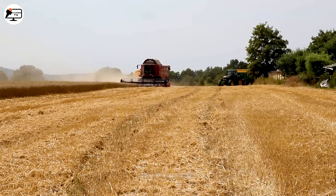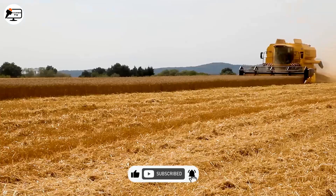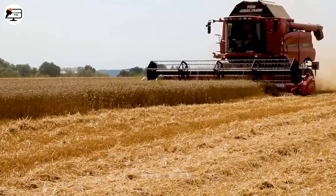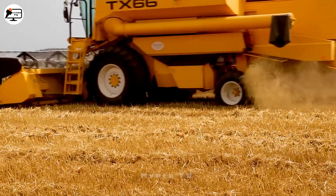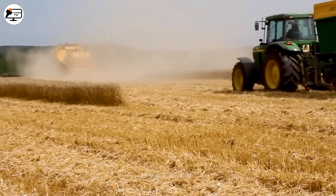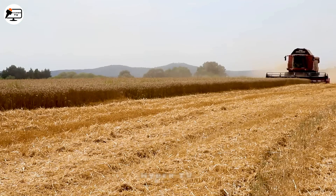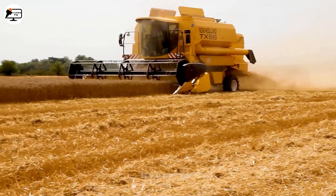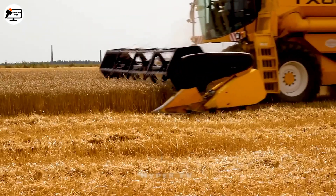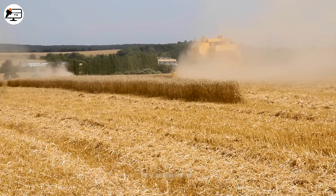During the harvest season in an Australian wheat field, two combine harvesters, the New Holland TX66 and the Case IH7120, were employed in tandem to harvest wheat. The New Holland TX66 features a turbocharged diesel engine and electronic fuel injection, while the Case IH7120 is a specialised harvester designed for enhanced efficiency. This harvester is manufactured by Case Corporation, a subsidiary of CNH Industrial. These machines possess the capability to harvest a variety of crops such as wheat, corn, soybeans and canola.